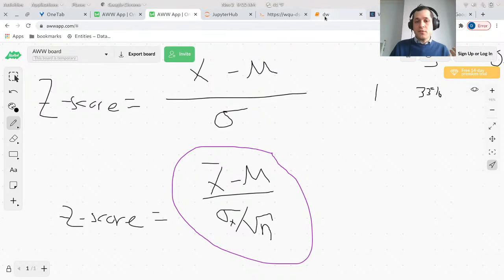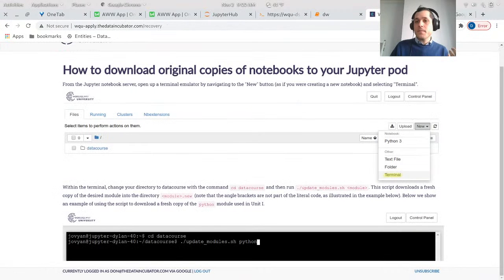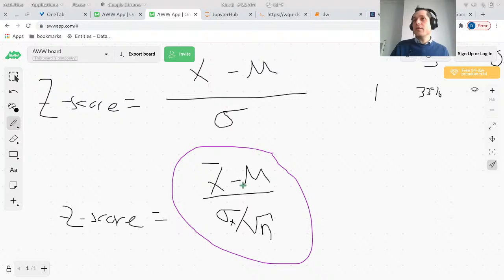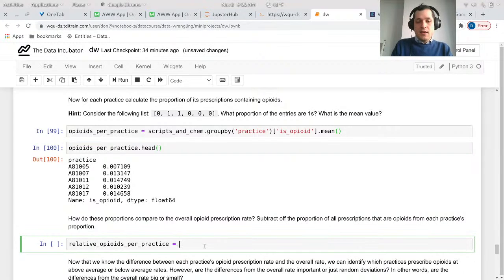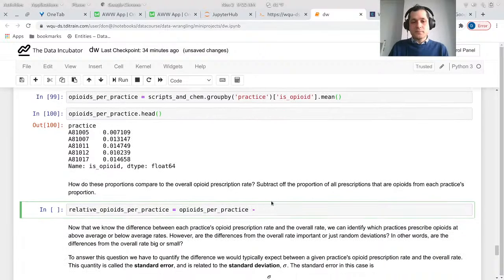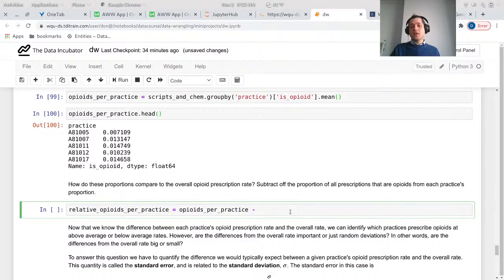And then we proceed to calculate opioids per practice, but now we have to calculate the relative, the numerator, the relative difference. And go back here, and that'd be opioids per practice minus the global average. So if we see this equation, this is the average across all the practices.